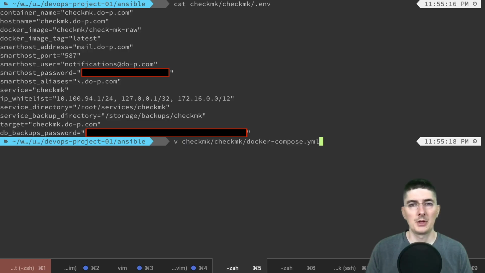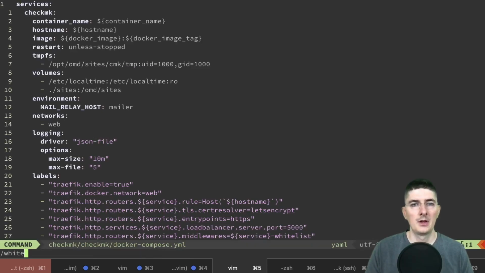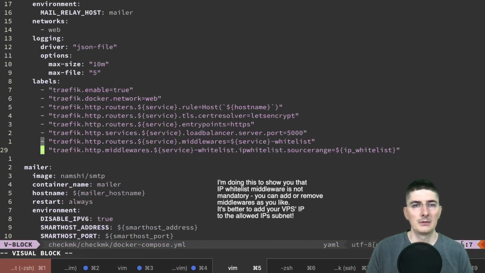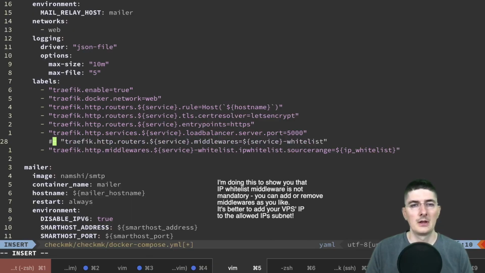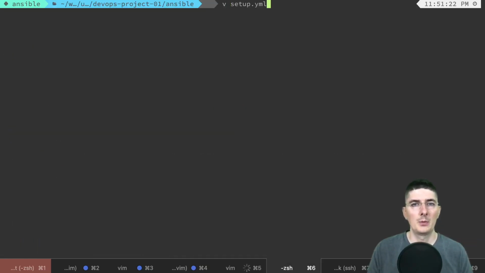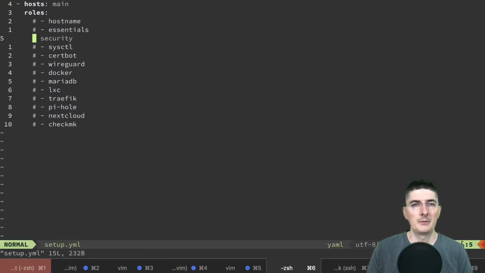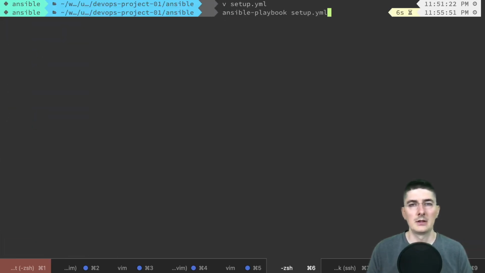I'll open checkmk's Docker Compose, comment out whitelist lines, save the file, open setup.yml, leave only checkmk role active, save the file and run Ansible again.